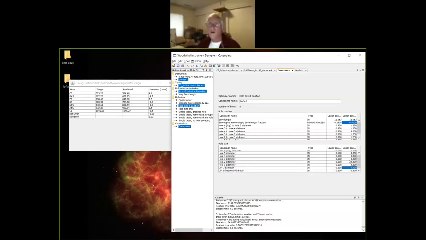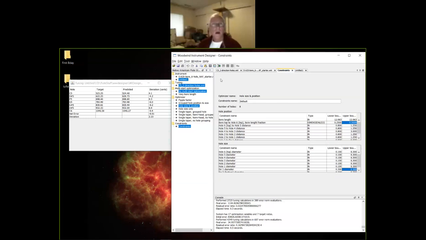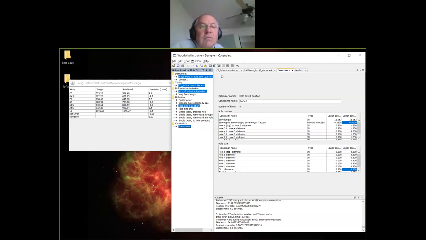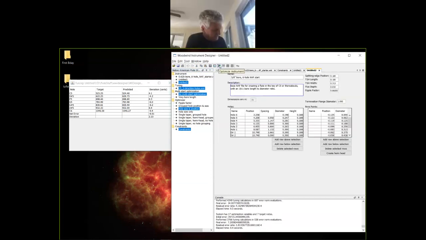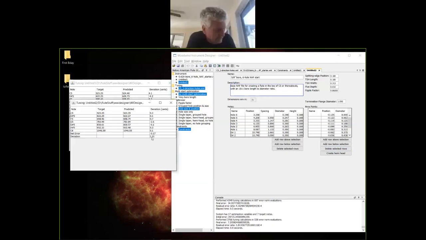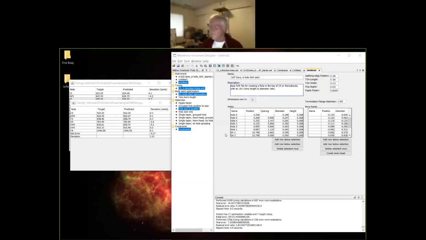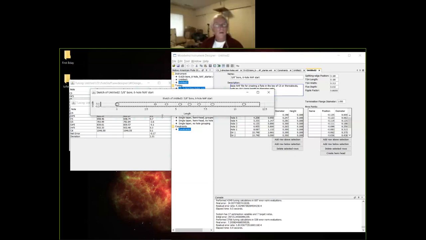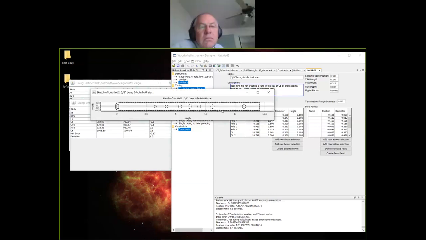Hey, does that still all look all right? Okay, let's start with that guy again. Okay, even better. So essentially zero error. Average deviation of 1 cent, and let's see what it looks like. Much better. So you have to play with the constraints.